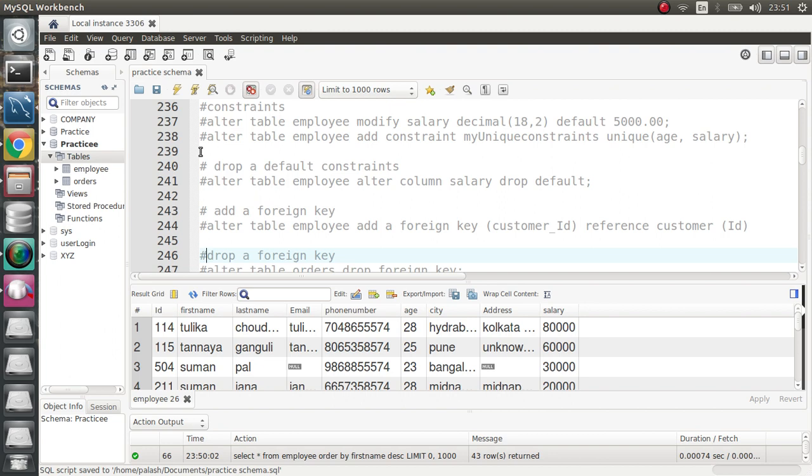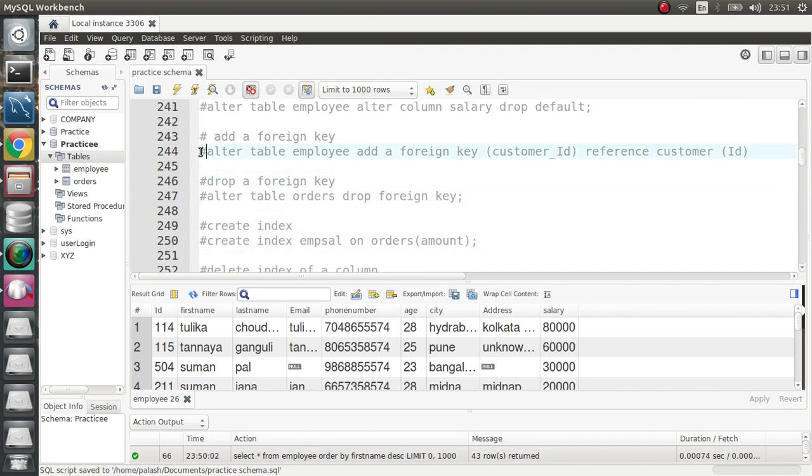Followed by that, if you want to add a foreign key, it is also a constraint. I already gave the foreign key, so I will not run this code because it should not be run here. It goes like ALTER TABLE name, ADD FOREIGN KEY customer id REFERENCES customer id. This is the statement you use to establish a connection between two tables, where one is the primary key and one is the foreign key, making a relationship between them. And you can drop it this way: ALTER TABLE, table name, DROP FOREIGN KEY, so it will be dropped if it is there.